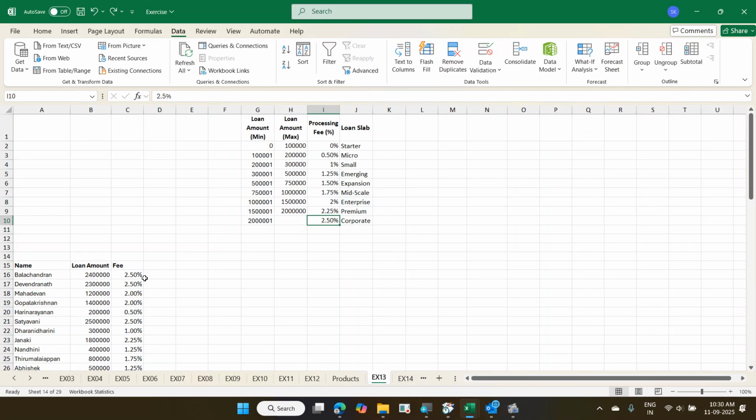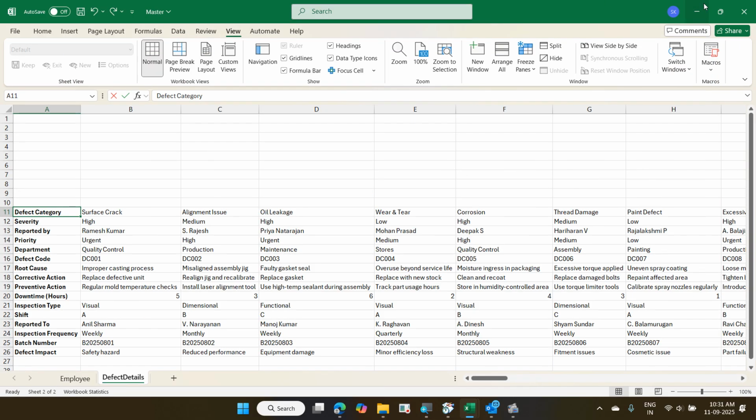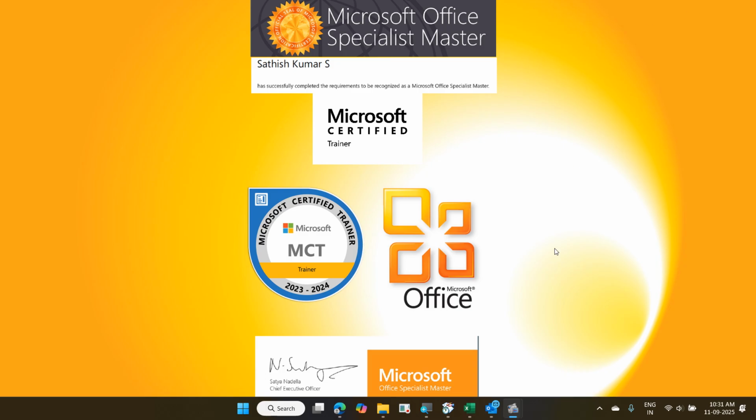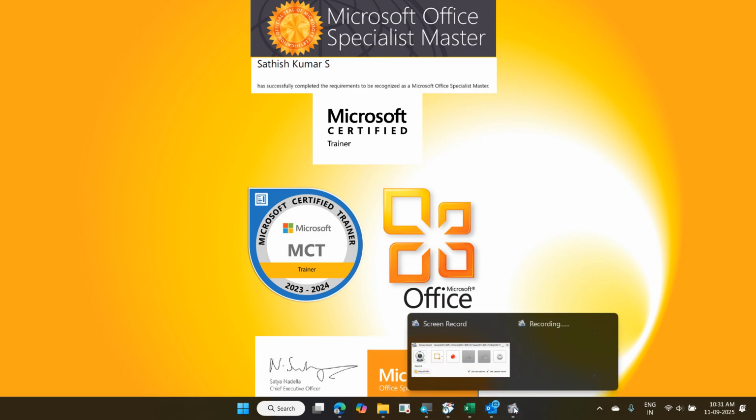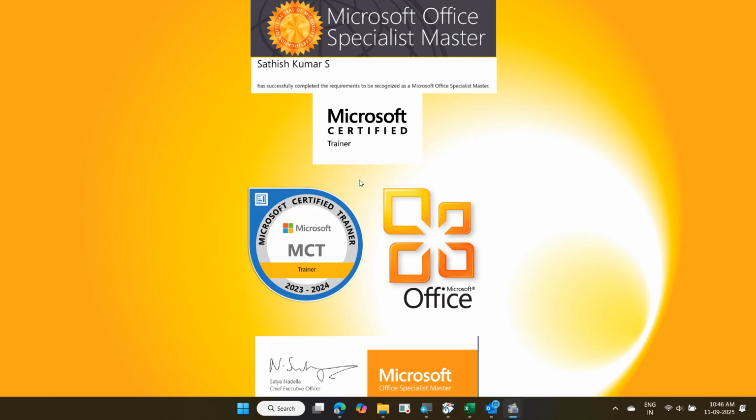Okay? Clear? So from the starting of today's session, we have seen only the XLOOKUP function. One more small option is available in XLOOKUP, probably which we'll see after this. After XLOOKUP, you have to start with what-if analysis, forecasting. I'll minimize this. So our tea is ready. We have seen about how to write an XLOOKUP.